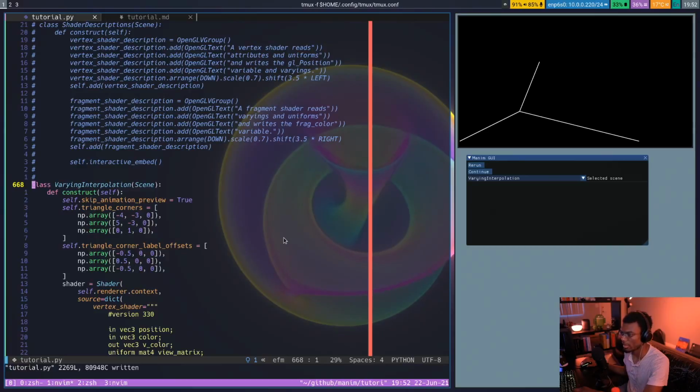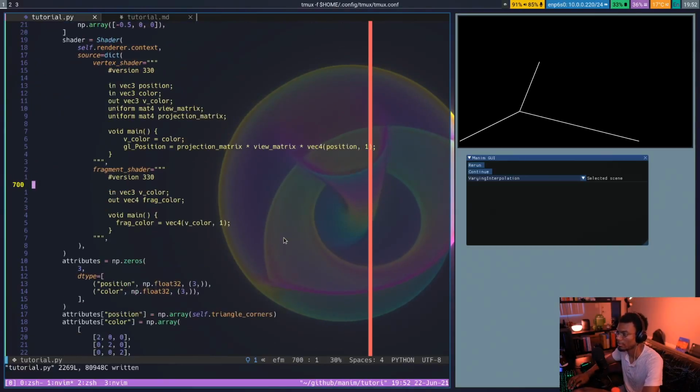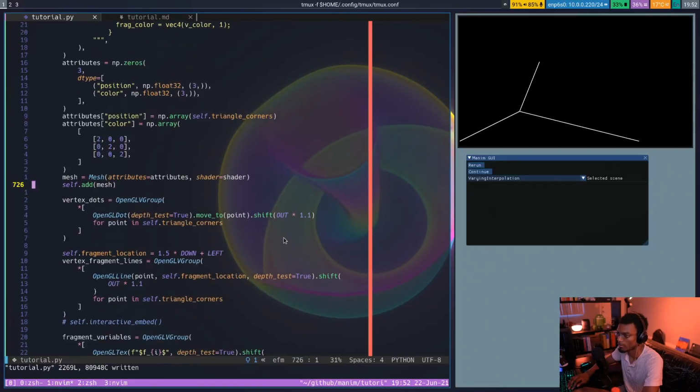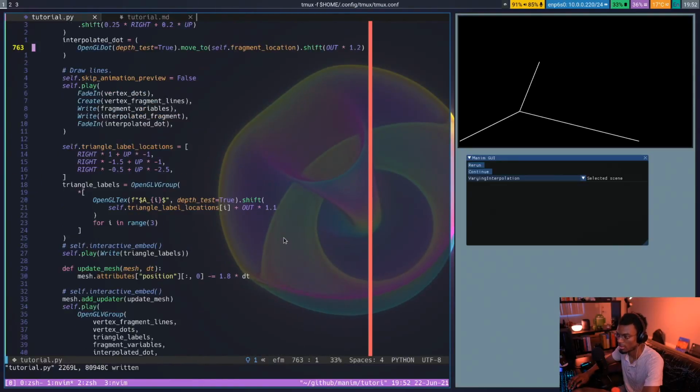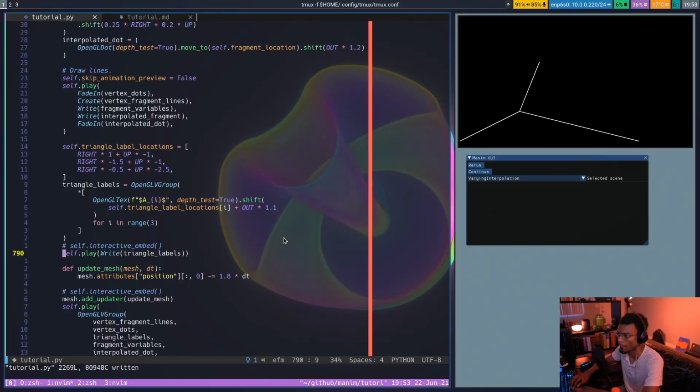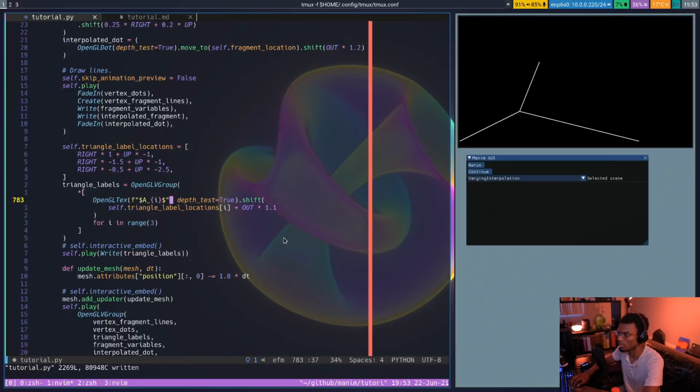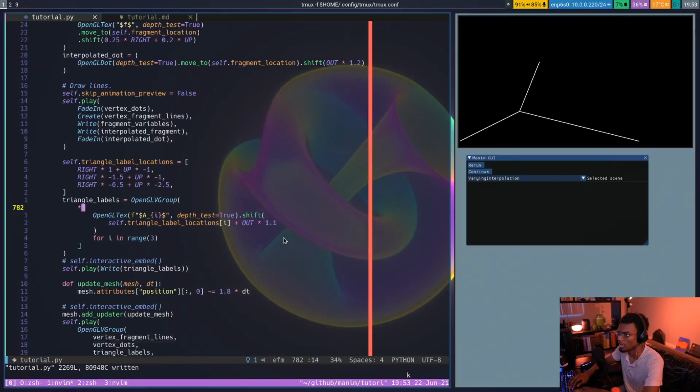I guess it's not terrible. It's not doing what I expected it to. Why was the writing not working? It's just OpenGL tech. Depth test equals true? I don't think that should matter.